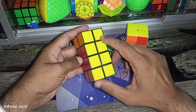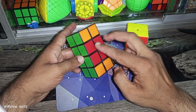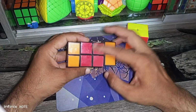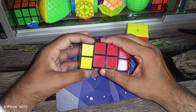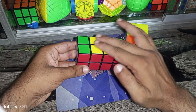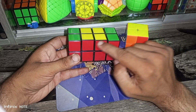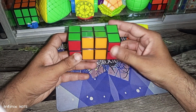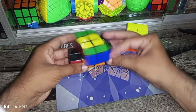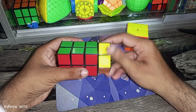In this case we can see the yellow face is complete, green is complete, but in this red color we need it in this side and orange we need in this side. If we match these two colors, the same situation we will face in this side. So one face we will place in this top side, second in this, and rotate with these two middle portions. So R2 U2 R2 U2 R2, and we have completed our parity.